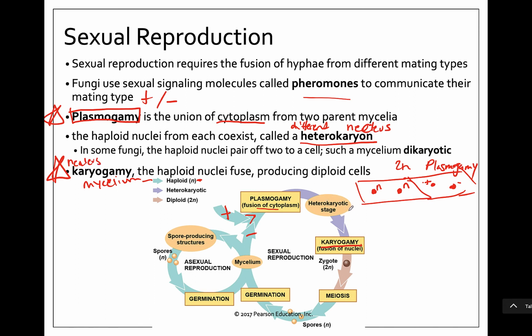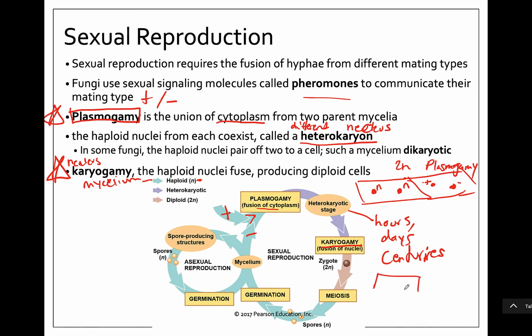The amount of time that it spends in this heterokaryotic stage can vary. This tends to be anywhere from hours to days to even centuries. So a mycelium can exist in this heterokaryotic stage for a very long time. Eventually, if it reaches maybe an environment that's not very friendly, where it needs to create some sexual diversity and some new spores, it's going to go ahead and do karyogamy, where these 2 nuclei are going to fuse.